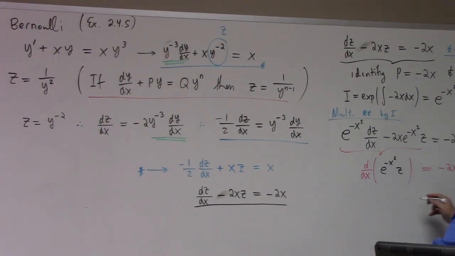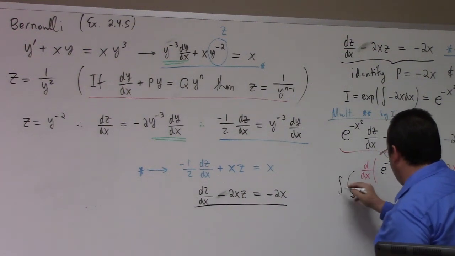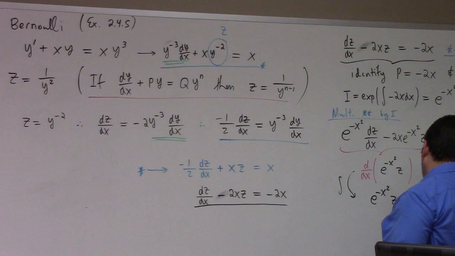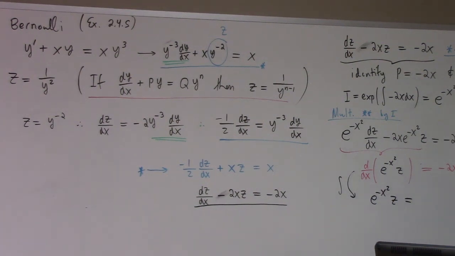Now we integrate both sides. And the beautiful thing here is that the integral of the right-hand side is what? You can just make a u equals minus x squared substitution, right? So when you integrate this, we just get e to the minus x squared, plus a constant, right? If you don't believe me, differentiate e to the minus x squared. What do you get? You get minus 2x e to the minus x squared by the chain rule, which is what we have up here. So this is the antiderivative of that. Make a u equals minus x squared substitution if you don't believe me.